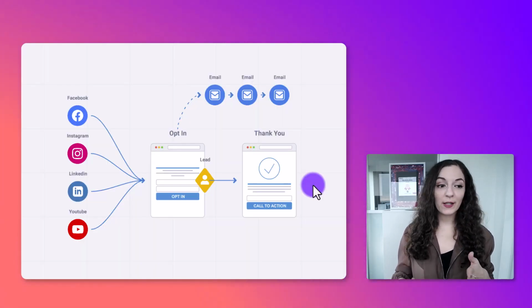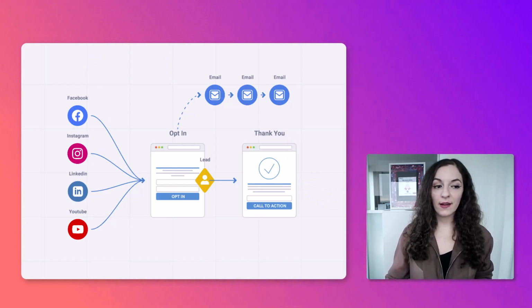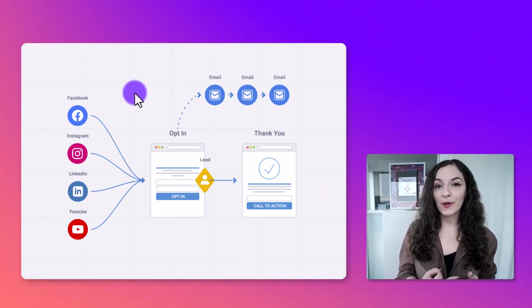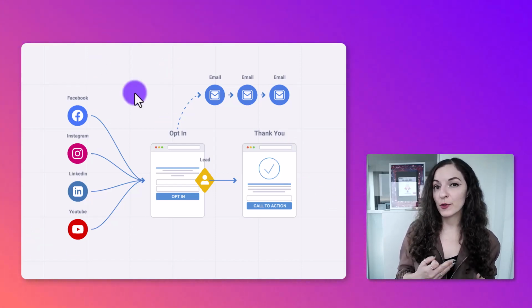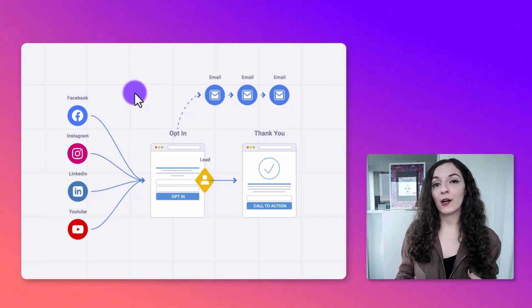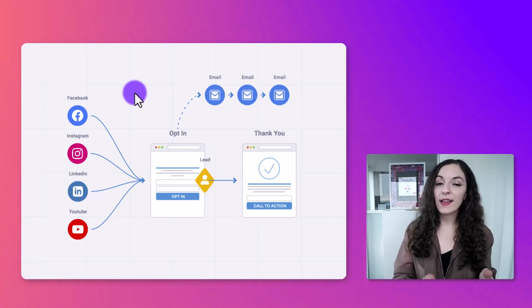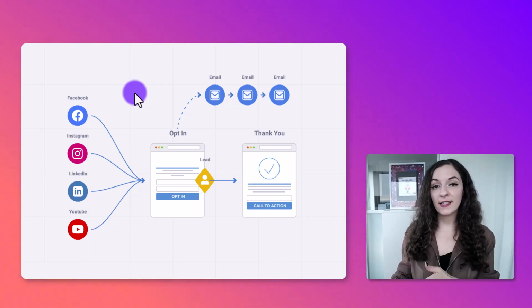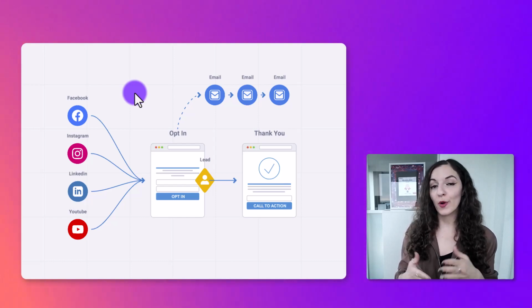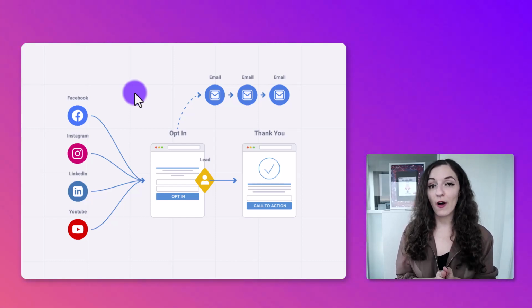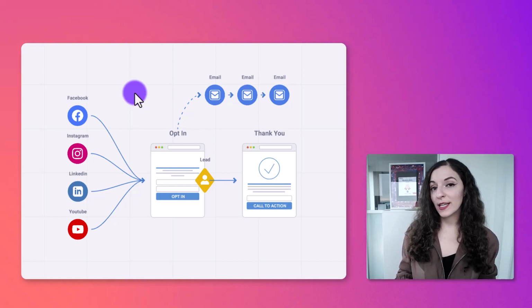And then going back to our funnel diagram here, key ingredient number 3 is a consistent source of traffic. So for us, we teach how to consistently create content that organically sends traffic to a page, to wherever you want them to go. In this case, it's your opt-in landing page, so that someone can get on your list.